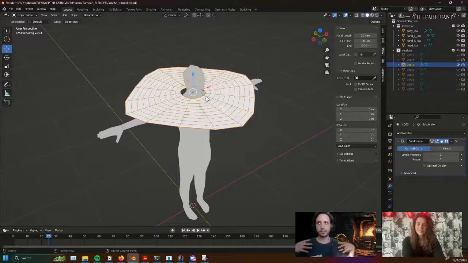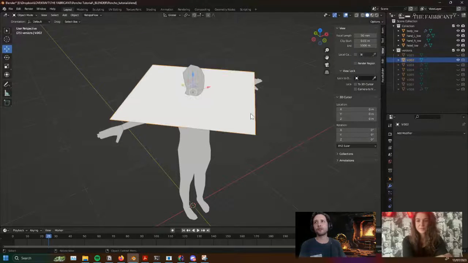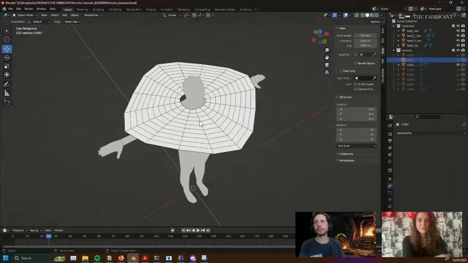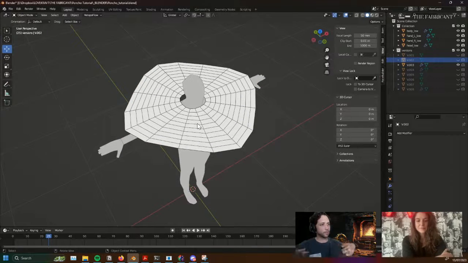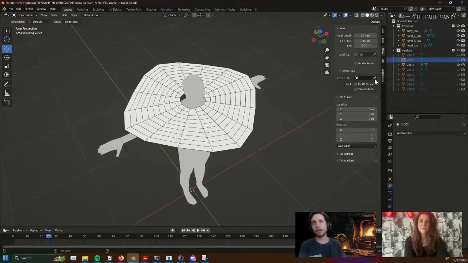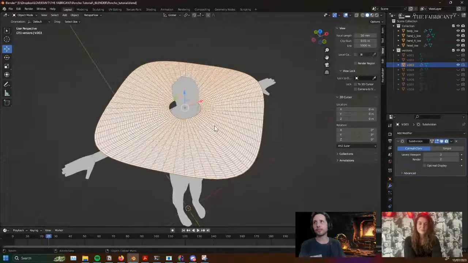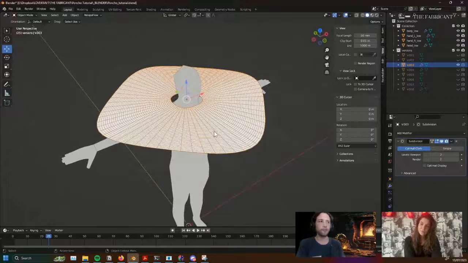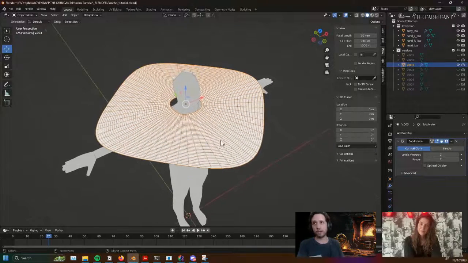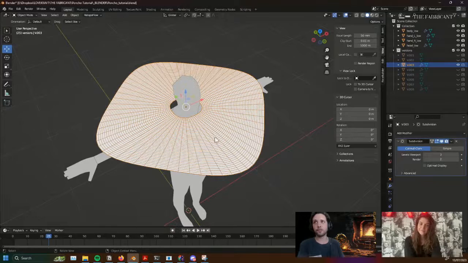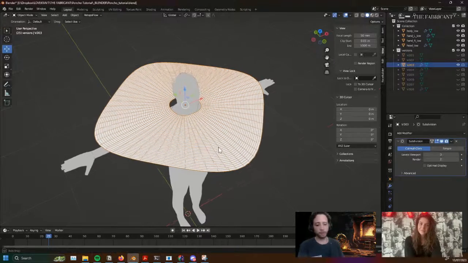So the body mesh will act as the collider that you will be moving in AR. And then this poncho, the vertices, will be the ones bouncing against it. If we have a mesh that is far too low poly, then the mesh will more easily deform and just fly around and move in odd ways. But if you end up having one that has way too many subdivisions like this, then you will see that your PC and your phone will lag a lot, because then each one of these vertices needs to be calculated and moved around.